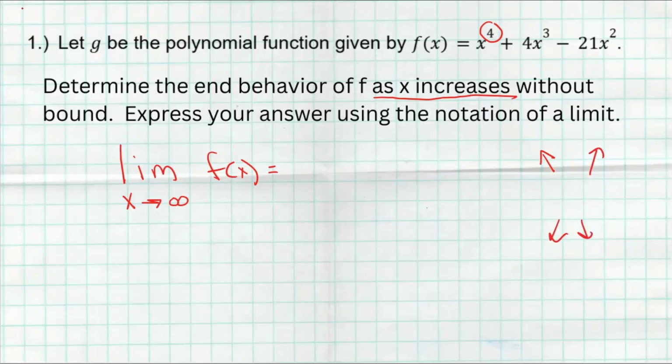And how do we know? Well, we got to look at the leading coefficient in front of that term, and we see that it's a positive 1. Now because it's positive with an even degree, we know that both ends are going up. That means the right end behavior is actually the same as the left end behavior, and that is going towards positive infinity. If there would have been, let's say, a negative 2 out in front of that x to the 4th, then that means both ends would be going down, and the end behavior would be negative infinity.